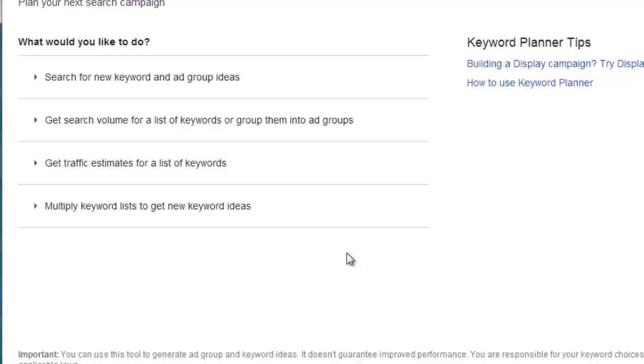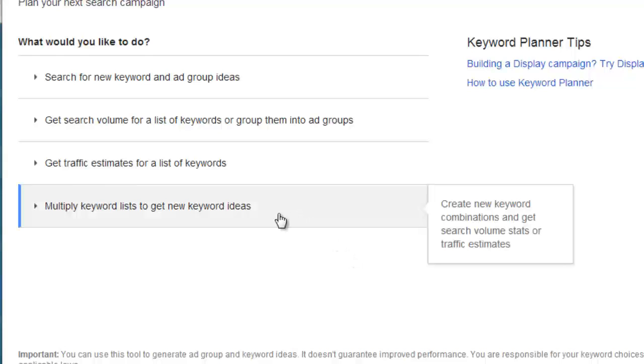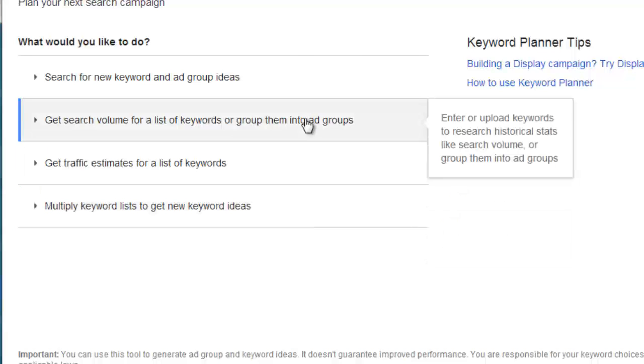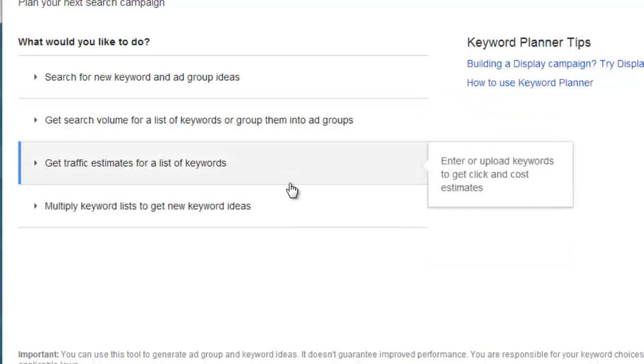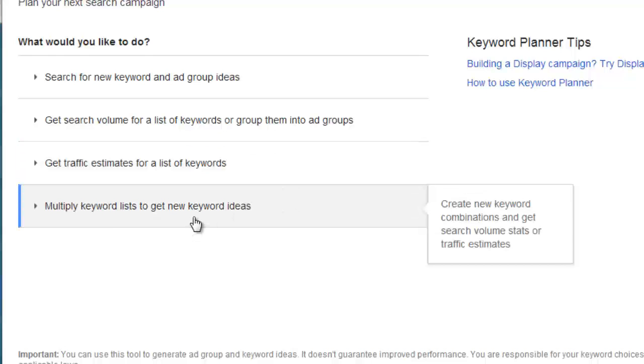So the last type of search as of now is called multiply keyword lists to get new keyword ideas. So at this point in time, if you've done a lot of different keyword research and you've gotten a bunch of lists of keywords, here and there, what you can do with this is you can take those keyword lists and multiply them.